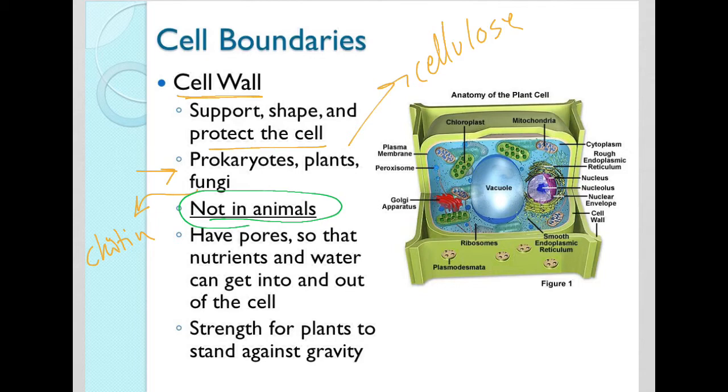Cell walls do have pores. Usually think of a wall like you do for your house. It's not exactly going to be the same for cells. They do have pores. Water and nutrients need to get into and out of the cell. The cell needs to be able to remove waste and bring in things that it wants. So the cell wall does allow for things to move through it at certain locations, sort of like you have windows and doors in your walls so you can move in and out of different rooms.